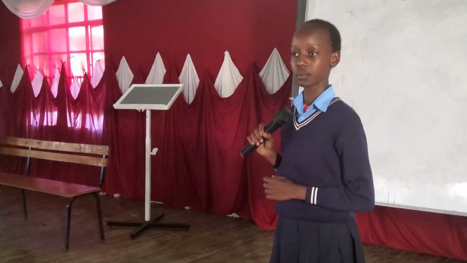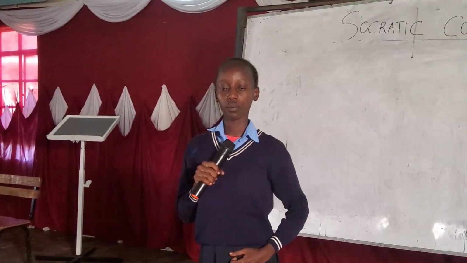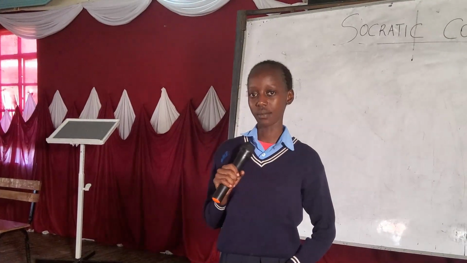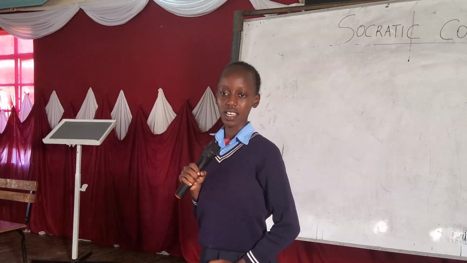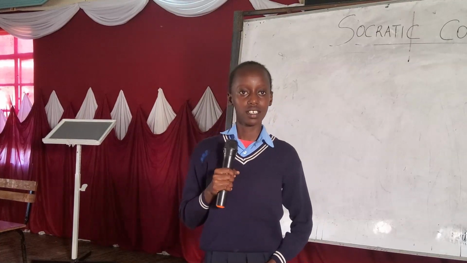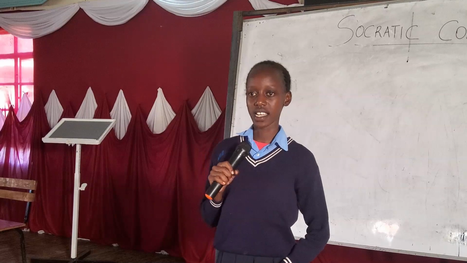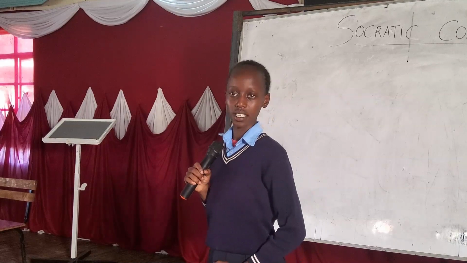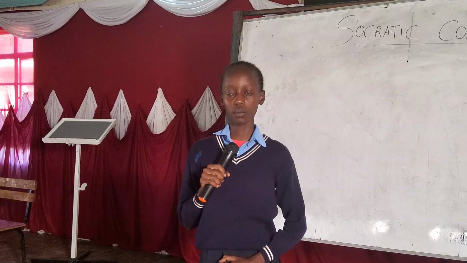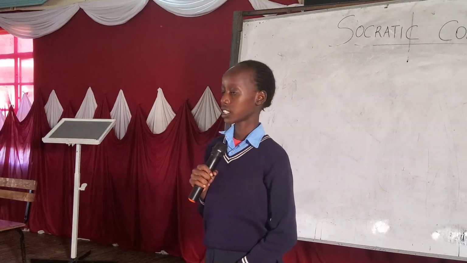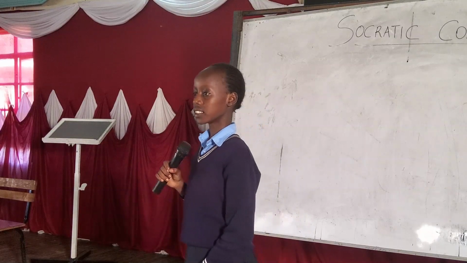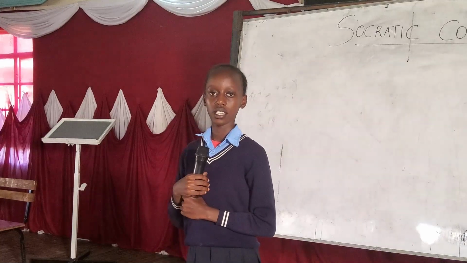Let me firstly start with the definition of the term mixtures. A mixture is a combination of two or more elements. There are two types of mixtures: heterogeneous and homogeneous. A homogeneous mixture is a mixture that is uniformly distributed, and a heterogeneous mixture is a mixture that is not uniformly distributed.